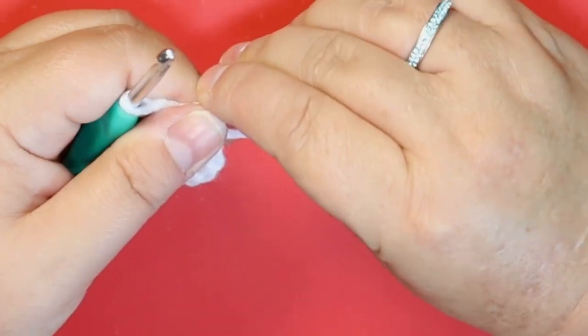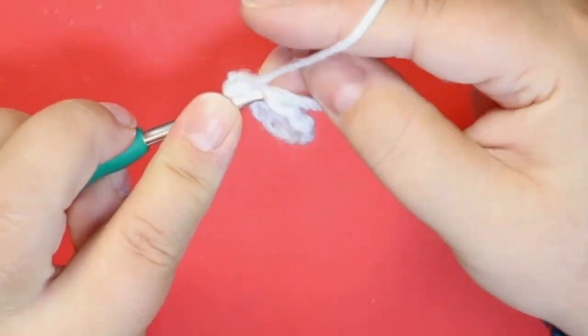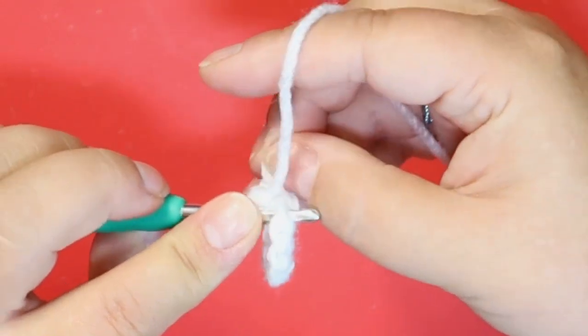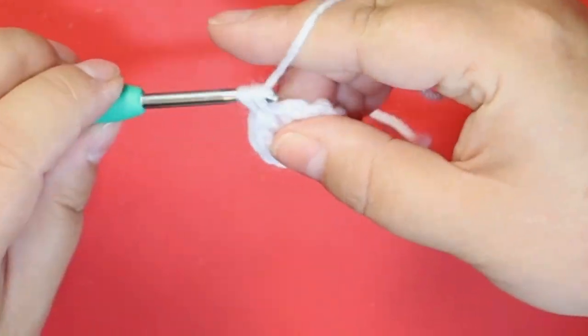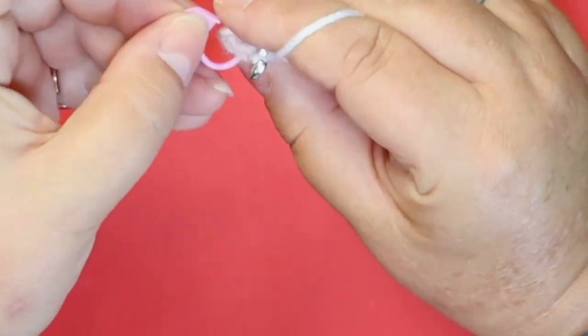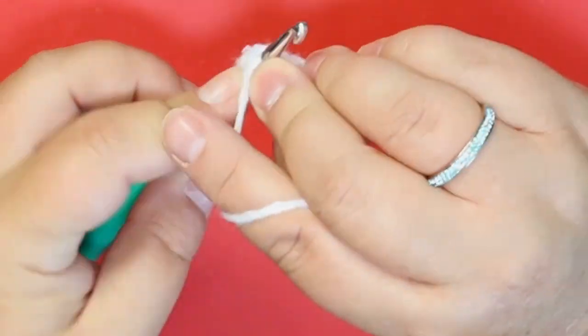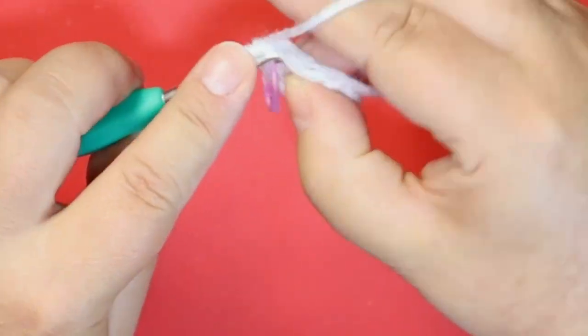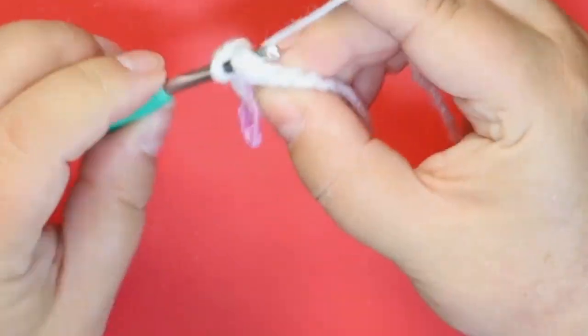Next round is going to be 1 single crochet and an increase, and this will bring you up to 18 stitches. That's 1 single crochet, and then your next stitch gets the increase, which is 2 single crochets in the same space. And repeat.